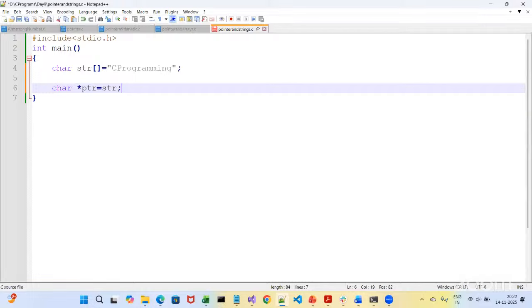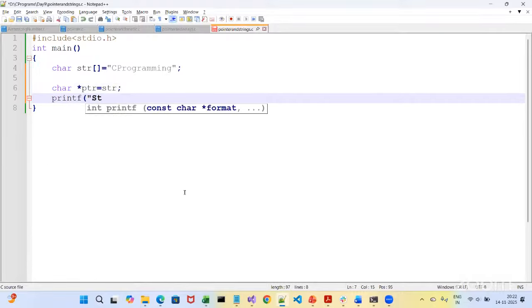Initially the pointer is going to point to C. Right? Now let me write here: string using pointer traversal. We are going to traverse using the pointer.